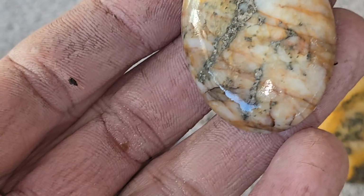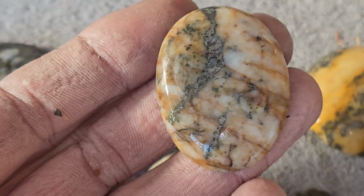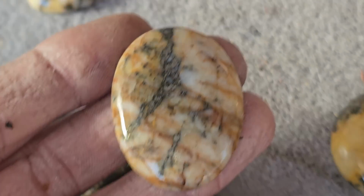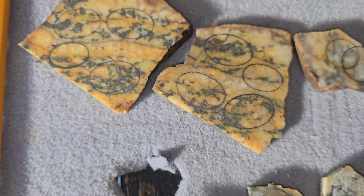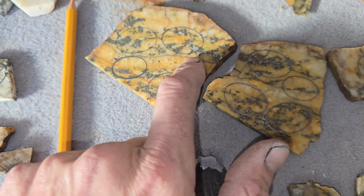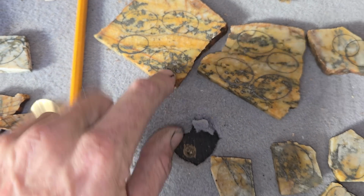These actually look pretty good. It's pretty stable. I haven't had any rocks crack or break, although in my design choice I try to stay away from any fractures. Like here, maybe that one might fracture. You can see the fractures in the rock, so you stay away from them and your chance of success is a lot higher.